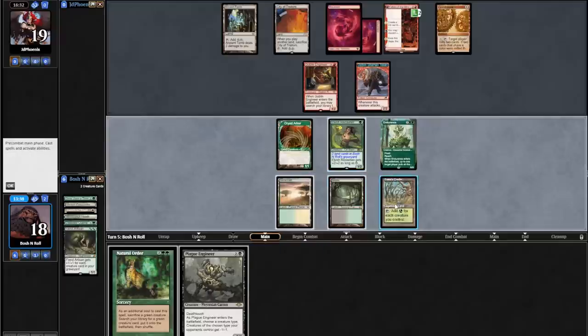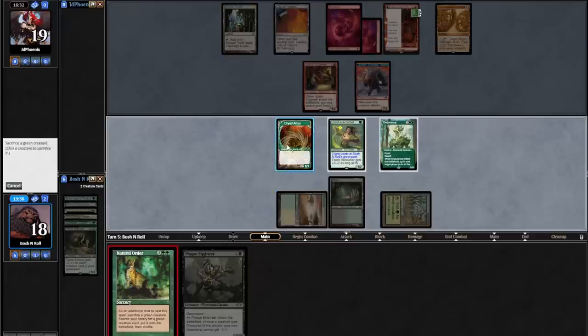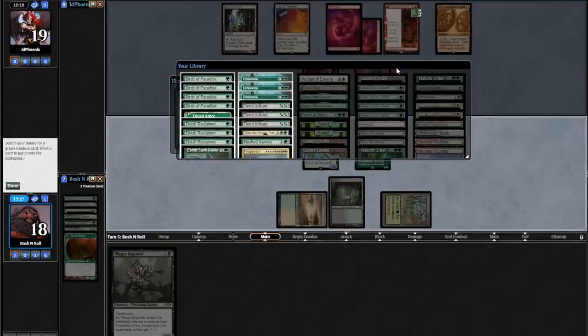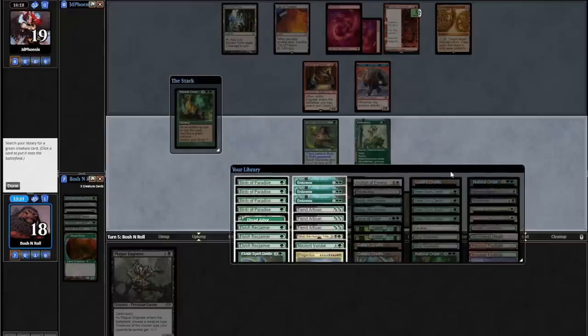Okay. 1, 2, 3, 4. Natural Order. I can Reclaimer for Bojuka Bog on the second turn of this interaction. They just can't draw Painter right now. Is Grist trying to grind better? I could Manic Vandal, get rid of the Grindstone. Oh, there's so many options here. Magic is hard and sucks.